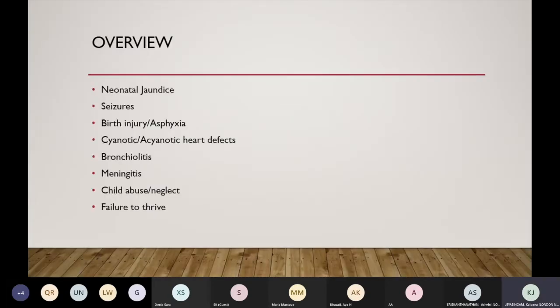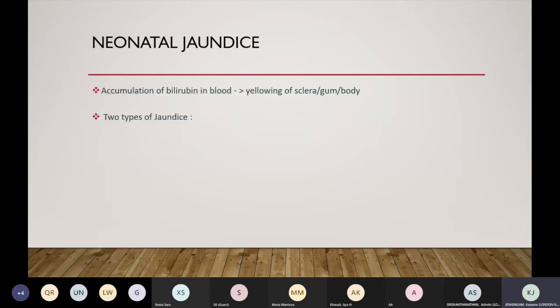Okay, so these are the topics that we're going to cover. And as you guys know, some of the topics are really huge and broad, and I'm just going to give a quick summary. But obviously if you have any questions throughout, just stop me and ask me or type in the question. I think Ashwini will flag it up to me, and then I will try my best to answer the questions. So starting with jaundice.